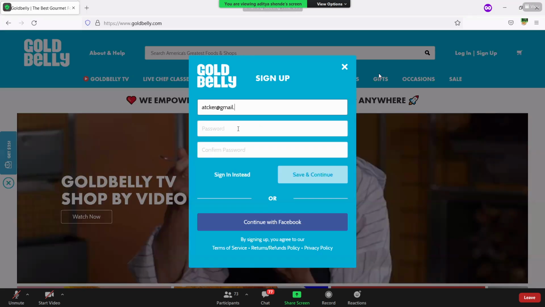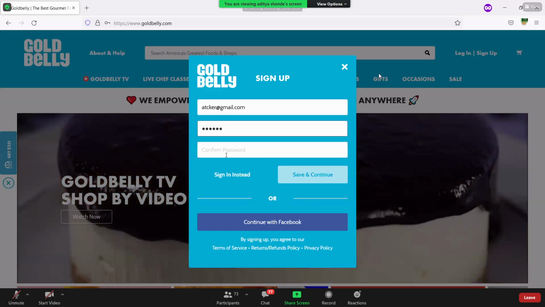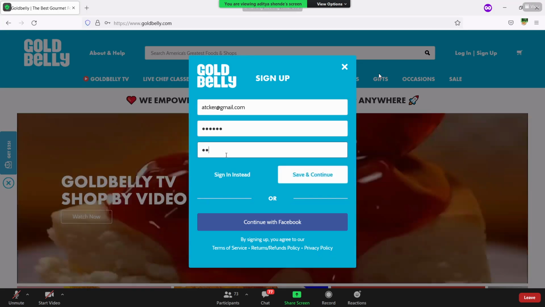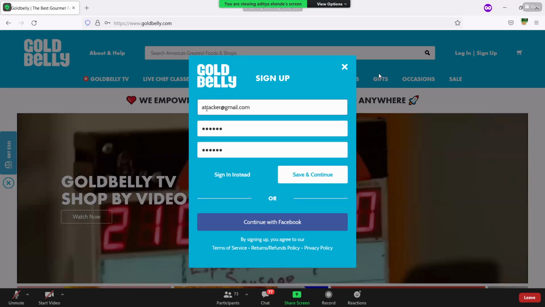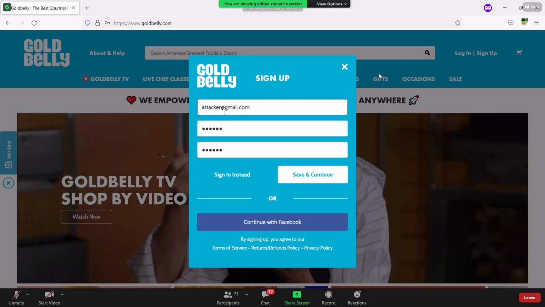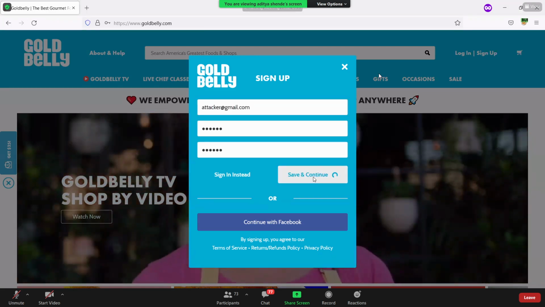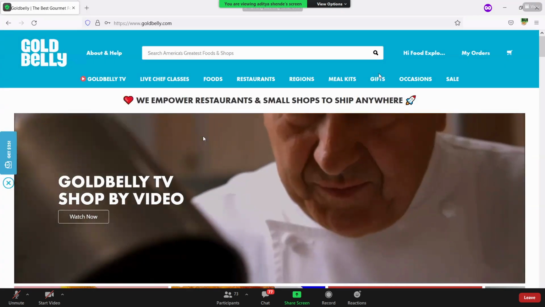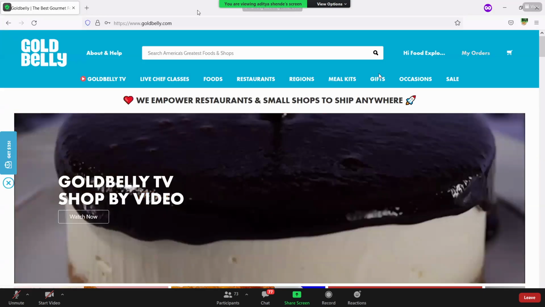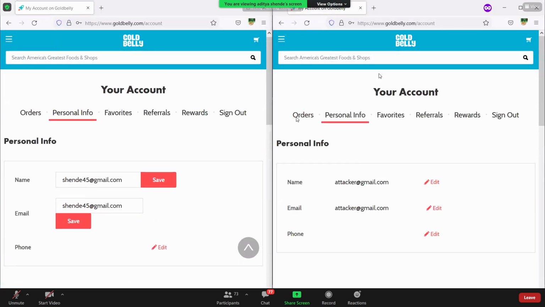Putting a different password, I'm putting QWERTY. Save and continue. My orders, personal information, right here. Till now clear?